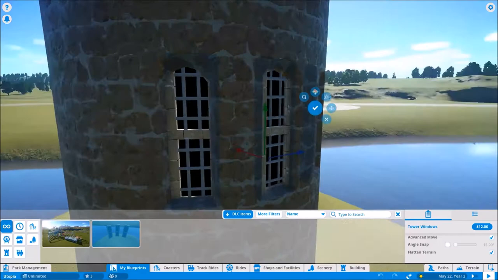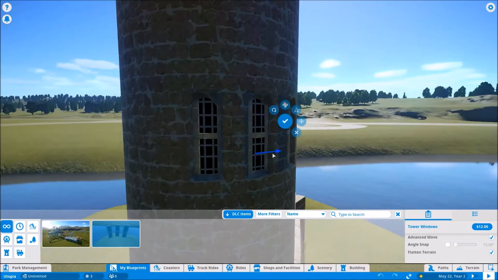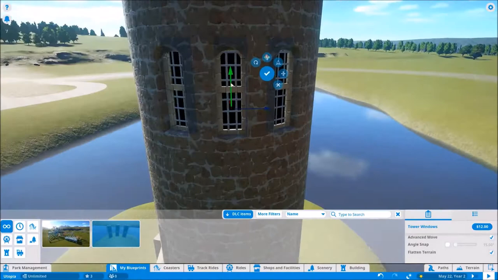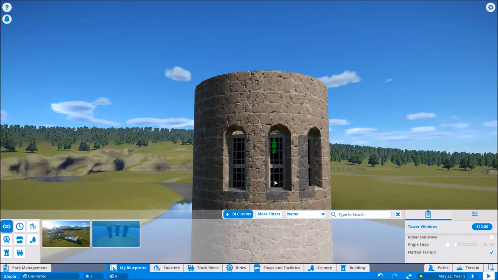As you see here, I'm placing windows in each of the four little window slots. I did this through a blueprint, and I will say that the blueprint system in this game is something I really enjoy using, but it can be kind of tedious to make a blueprint. You have to enter name, description, yada, yada, yada. Sometimes I just want to copy this item and move it, and you move it using the dynamic tools here. So, placing windows in here.